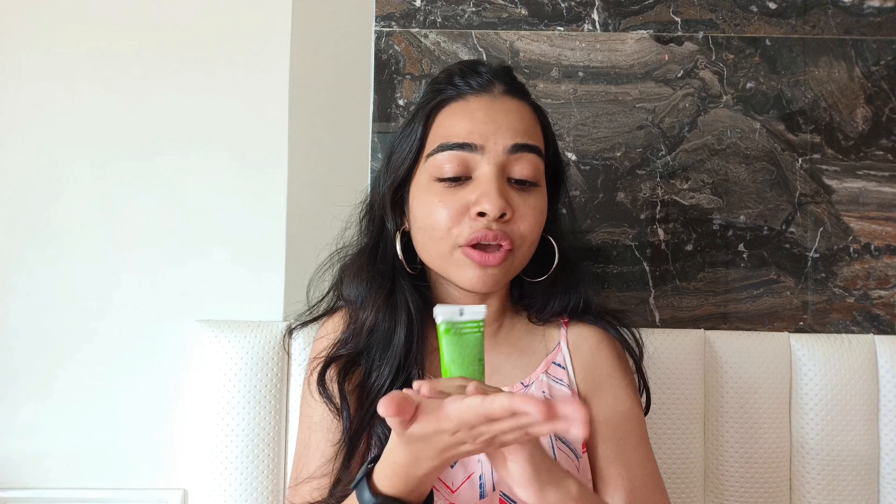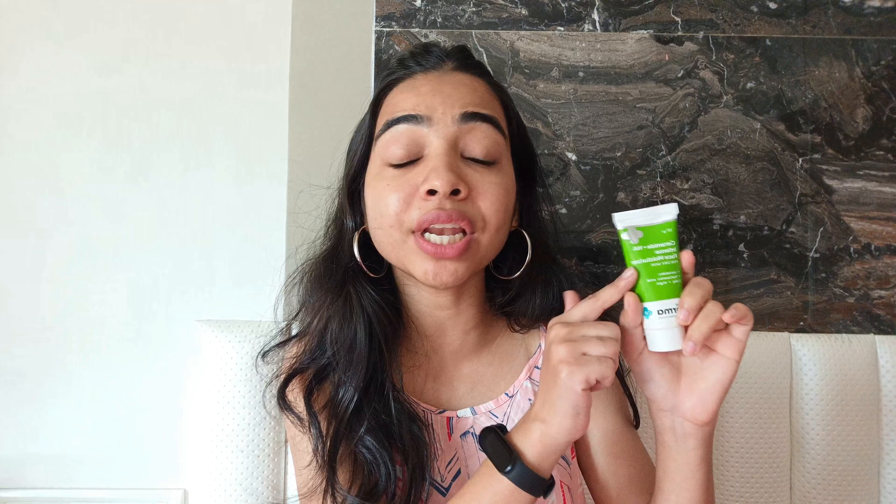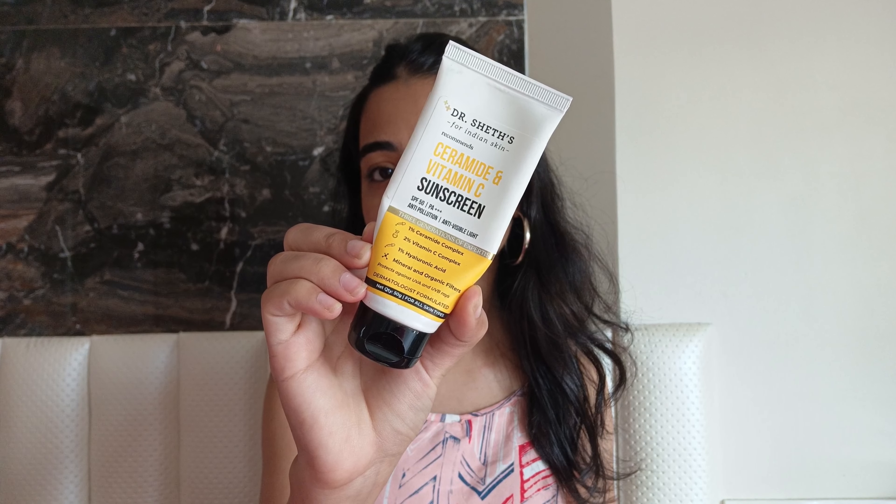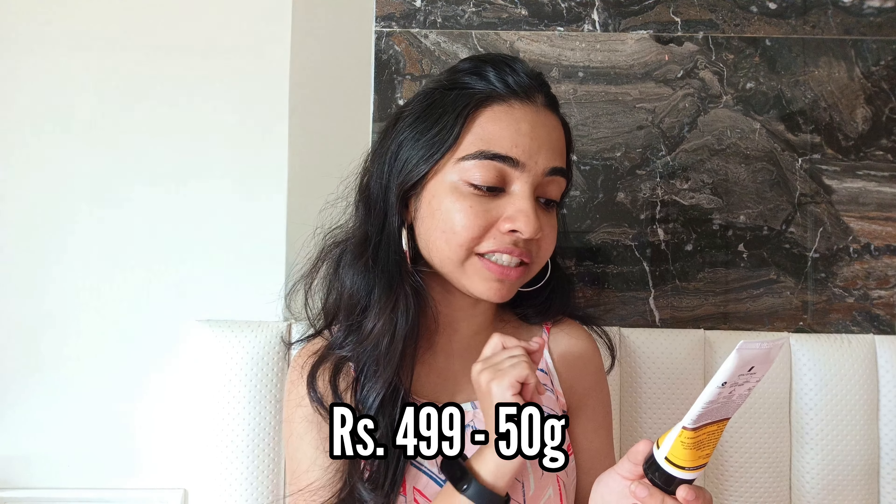It says it's meant for dry skin, but I'd recommend it for normal to oily skin as well — if an oily skin girl is saying this works, you know how good it is. It's thick but not heavy, moisturizing and nourishing. With ceramide and hyaluronic acid, it's perfect for your nighttime skincare routine, and it's so affordable. You only need two to three dollops — you'll wake up with beautiful hydrated skin and not feel oily or greasy at all.